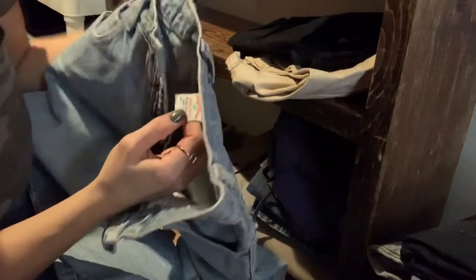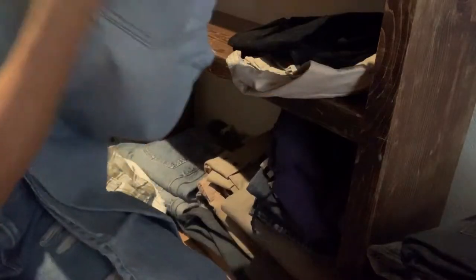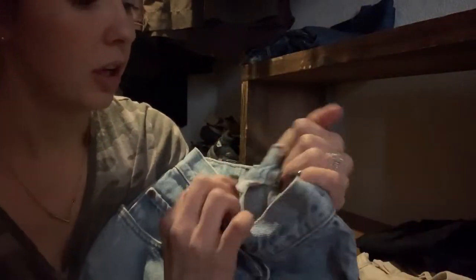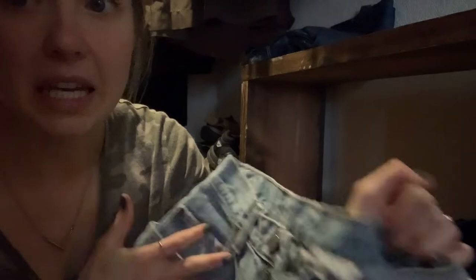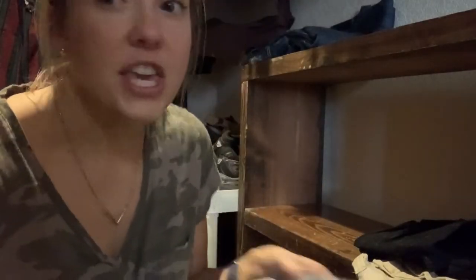These look like they might be high-waisted, I'm gonna try these. Oh gosh — these look like they are high-waisted! These are Lucky Brand, size two. Oh my goodness, cute pockets! They're actually tight at the bottom — oh yes! I think we just found a gem. Oh my gosh, the perfect wash, that rough material. Size two or a size 26 — I hope these fit. The bottoms are skinny — I think I just found a diamond in the rough!